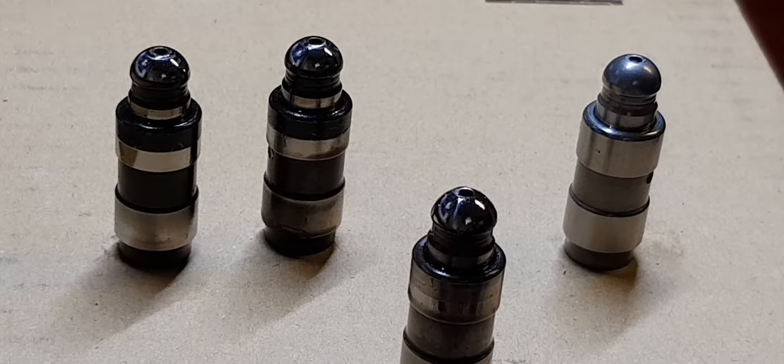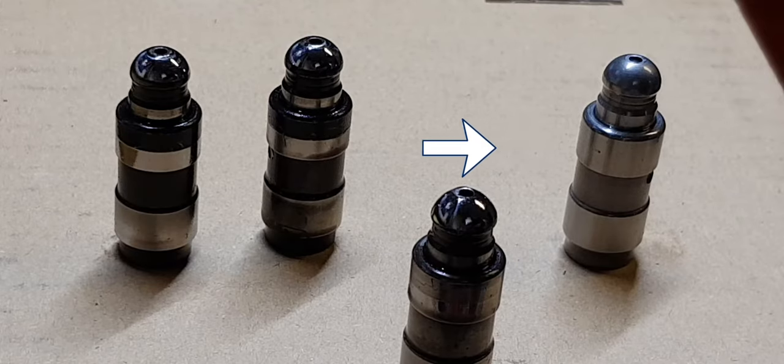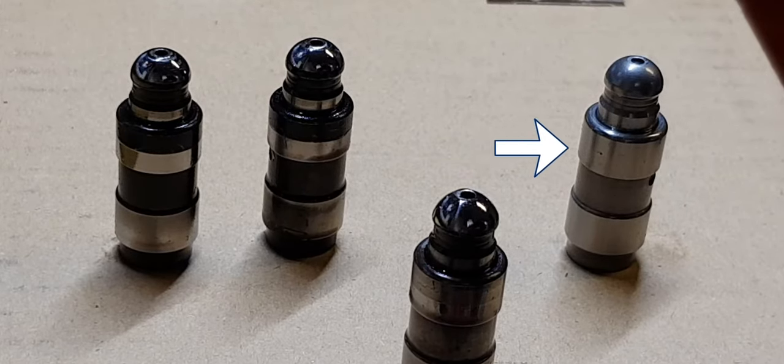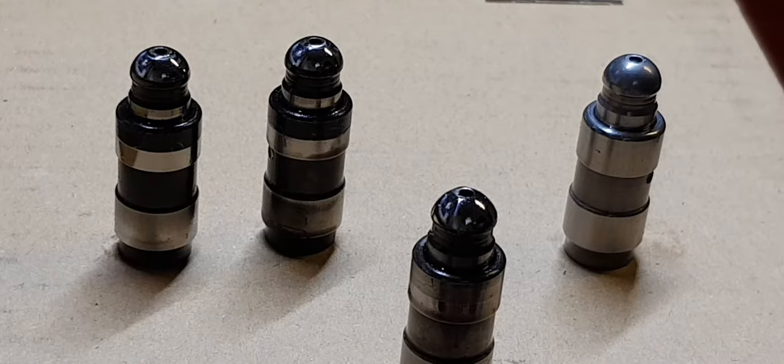Let's begin with an inspection of the side of the HLA. The aeroid surface shouldn't have signs of excessive wear like deep scratches. It should look nice and smooth as this one.